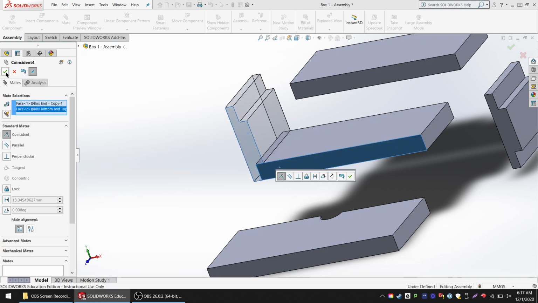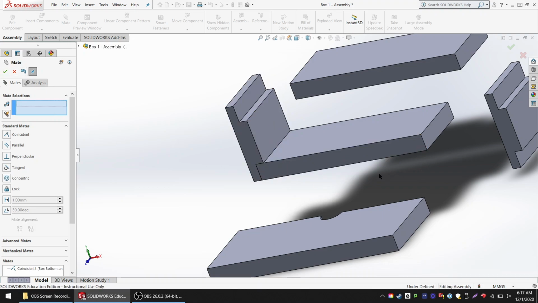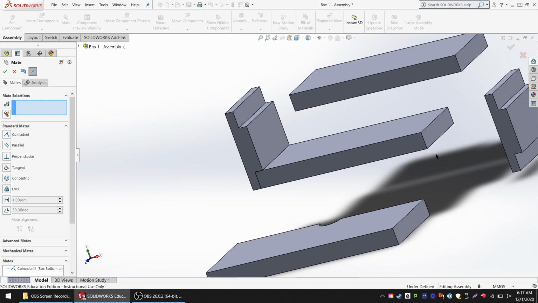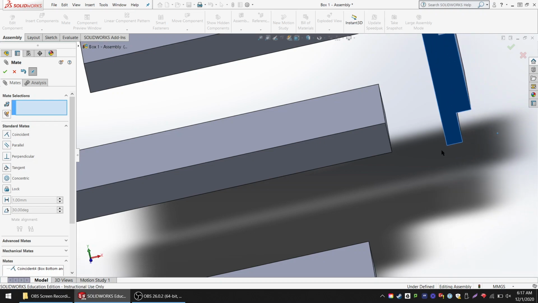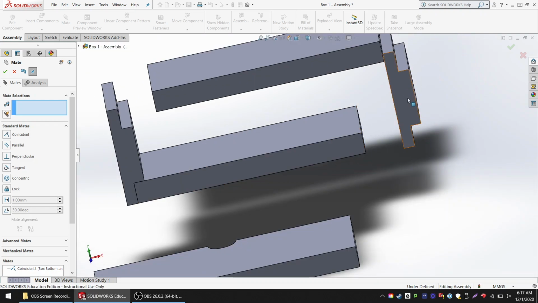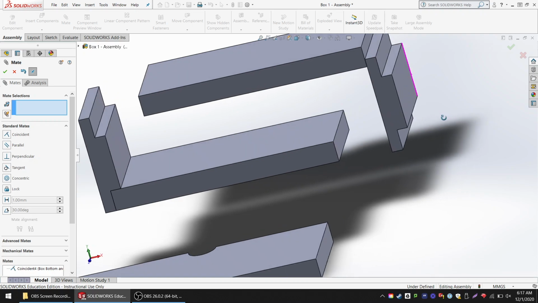For the rest of this video, I'm just going to show a couple more different types of mates in here. Some of them I'm not necessarily going to need for this, but they're just good to know. So this block is flipped around. It needs to be flipped 180.